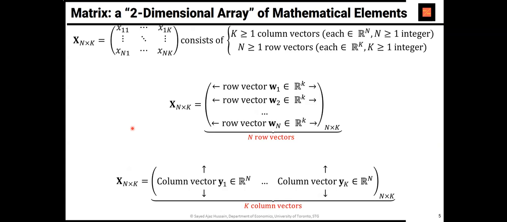In this lecture, one of the things that's going to be really important is to view matrices a little bit differently than what you saw in undergrad. So here's an n by k matrix, a collection of numbers. But if you actually think about this, each row is a vector unto itself. So one way to look at this matrix is as a collection of row vectors. And now the question is, how many row vectors are there? Well, there are n, Nancy, rows, so there must be n row vectors.